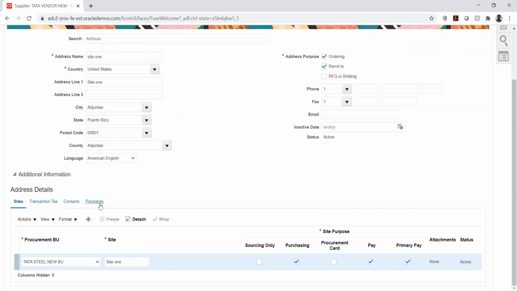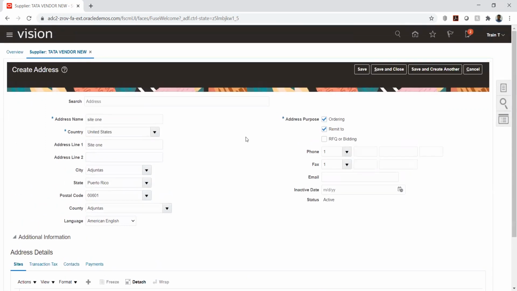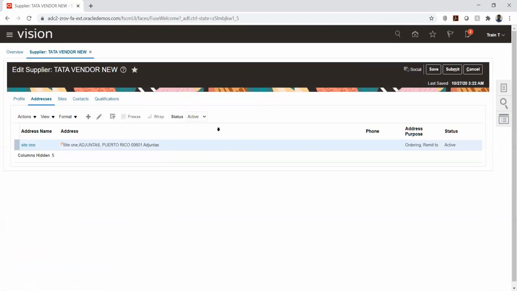Other things are similar, like we have the payments and the other things. I have just added one procurement BU access, that is Tata Steel new BU. I'll just save this. Unless I add the address, I'll not be able to create the address.